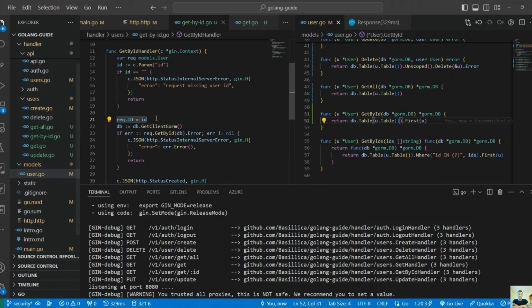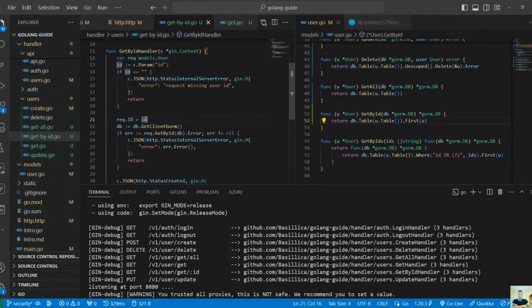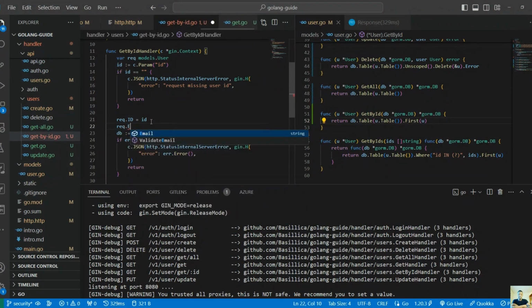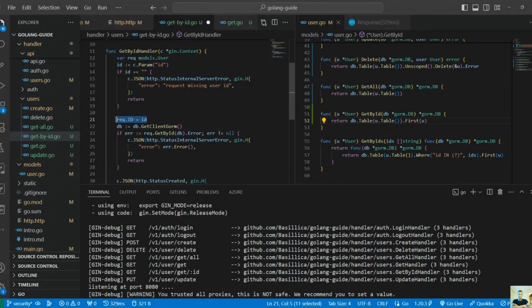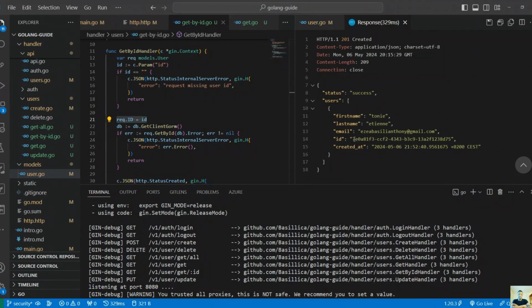The point is that in this request, if for example we want to query where ID is equal to this and email equal to this, all we have to do is provide the email as well, and then it's going to query against these two values. So that's really what I want to share. If you want to query by ID, this is more than enough, and all the query you would need to write is this, right?